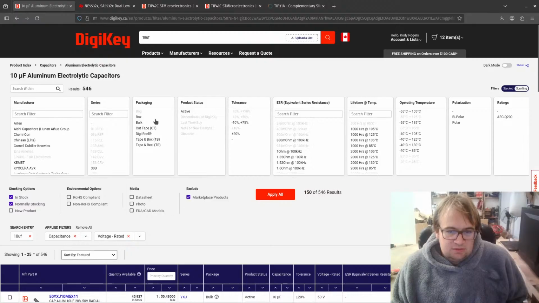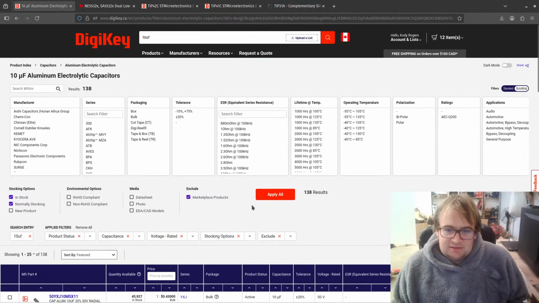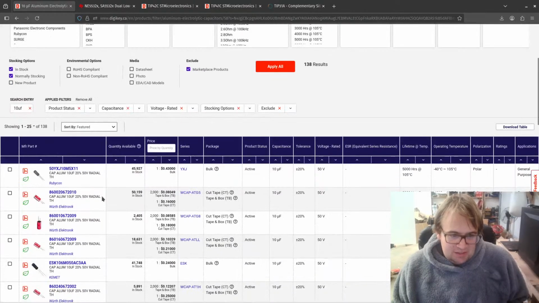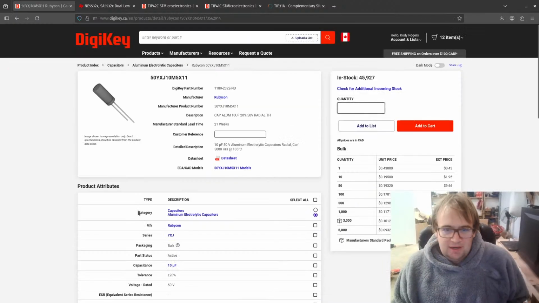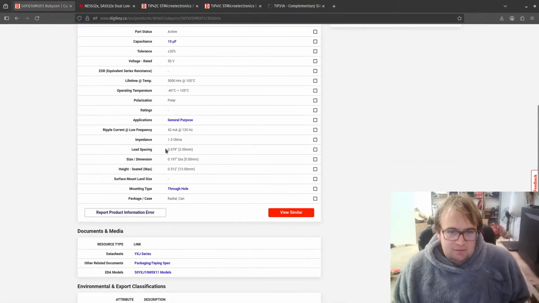Need to filter to in stock, normally stocking, and exclude marketplace products. I don't know why DigiKey even has that, to be honest, because I can go and buy it from somewhere else. If you have somebody who has a bunch in stock, I'll go buy it from them instead. Yeah, I think I'll do this one. 50 volt radial. And the main thing we want to look at is the 5mm one.